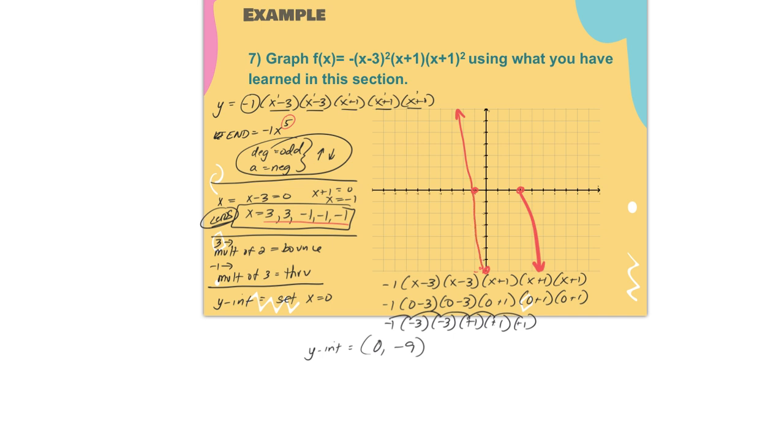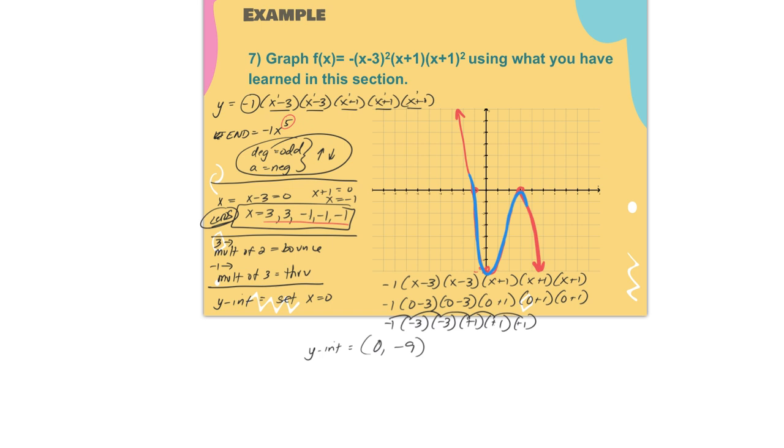At some point, I'm going to turn back around, come up to 3, and I'm going to bounce off of 3 and turn the corner. So again, it's through -1 and bounce off of 3. And notice that my ends match. If you do this and your ends don't match, either your end behavior is wrong or your bouncing and your solutions of through and bounce, the multiplicity, is wrong. So that's how we graph this one.